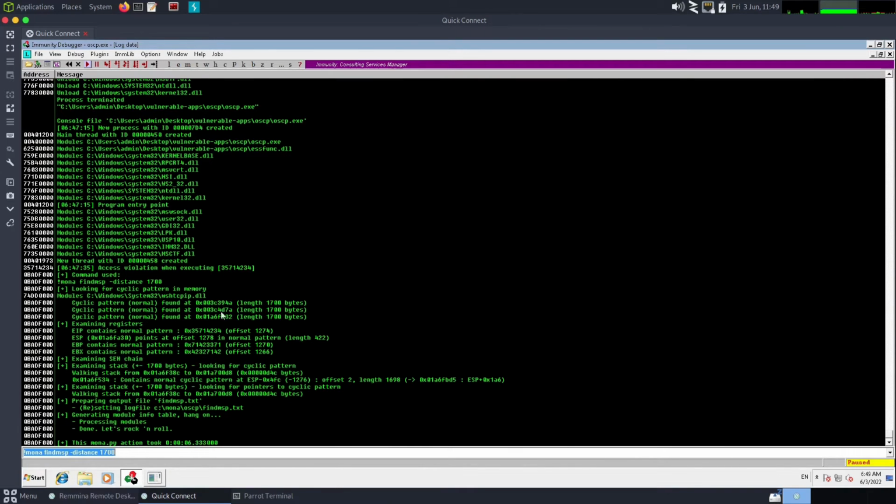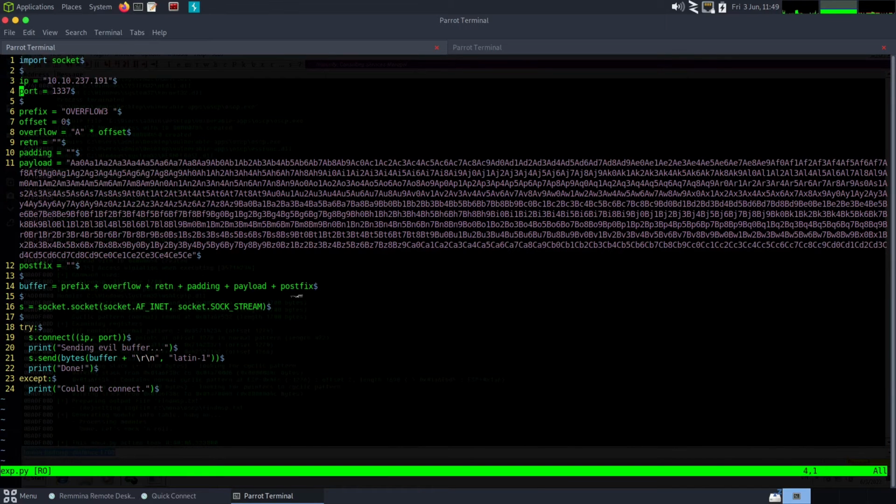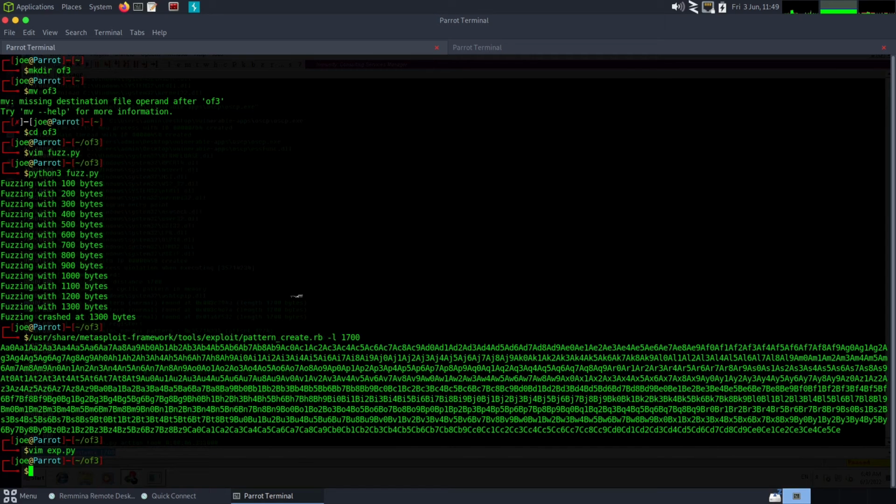Okay, so now that we have the EIP register offset, we can go back to our Python script, exploit.py. Is it the offset we need to set? It is the offset, and I've already forgotten the number again. Sudo vim exp.py.